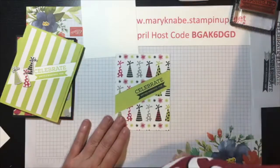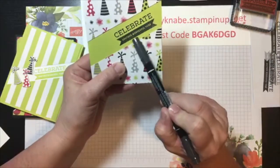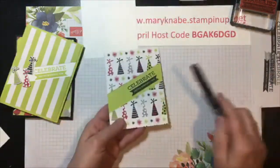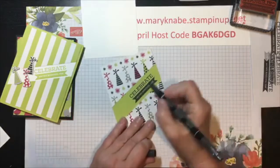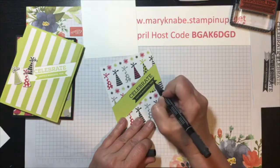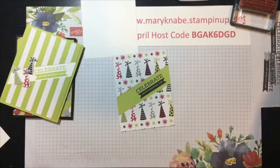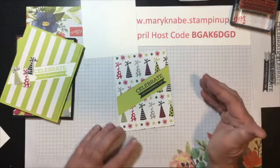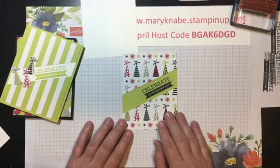One tip here, sometimes this happens. I don't know how well you can see this on the video. You can see there's still a little bit of green speckle through there. Okay, I didn't want to press too hard because I don't like when the letters kind of bleed out from having too much ink. But you can always go in with your Stampin' Write marker and fill in if you need to. Okay, I'm not really going to, but I just wanted to point that out to you because I think it looks fine without doing that. But sometimes, especially if you have a stamp where the image is a silhouette, you may have areas where you want to fill in a little bit. So just a quick little tip there, okay?